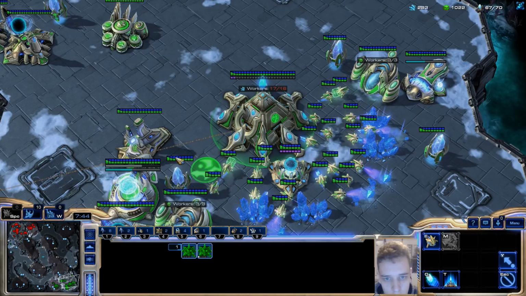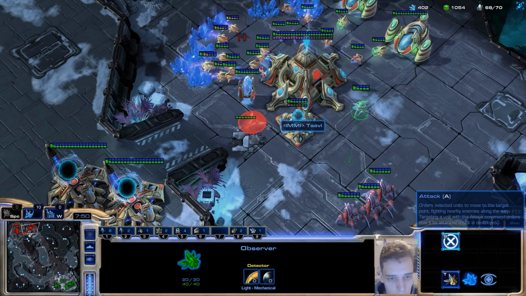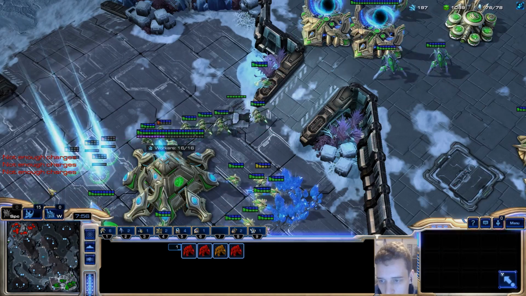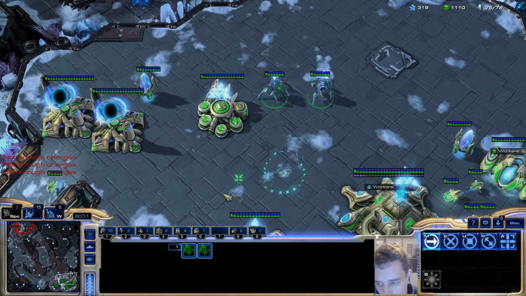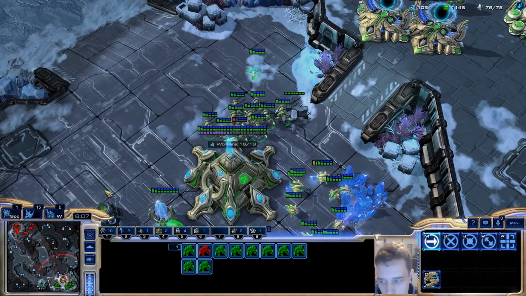I think I killed a bunch of his workers, his mining was very, very delayed, and I'm gonna go up to a third base right now. Once I get my third base going, oh, he's actually gonna move out again. Wait, I'm not allowed to warp in stalkers. Once I get my third base going, perhaps I'll also start thinking about going into carriers. But for now, third base, back to harassing here.